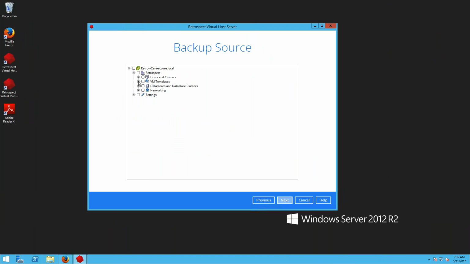We are just going to select a single VM for this backup, and it's going to be in our 64-bit cluster. Every time we're clicking these buttons, it has to communicate with vSphere, so that's that delay.